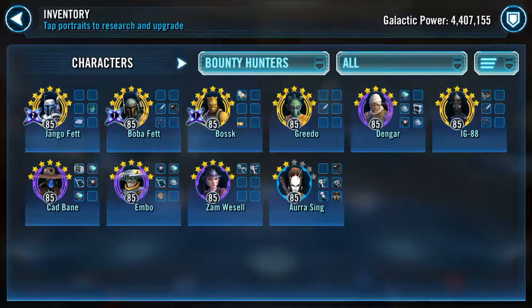Greedo and Dengar and IG-88, Cad Bane, Embo, all those guys should be modded for either crit damage, crit chance, or speed, with around the range of plus 70-ish, plus 60, plus 70, plus 80 if you can. The other bounty hunters aren't as important, but the first 3 on this list need to be modded how I suggested for a bounty hunter team to work.